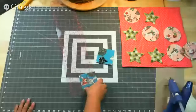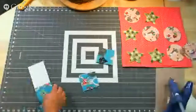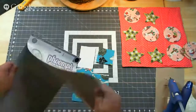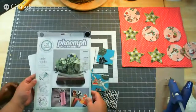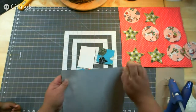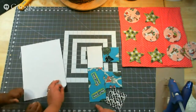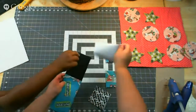Now that my squares are all cut, what we want to do is apply them to the Phoomph. So this one, you can see the color, it's black on the inside. Again, this is from Coats & Clark. No ironing, no sewing, or anything like that. Now you can't wash it, but you're not going to need to wash this kind of project. So what you'll do is peel off the backing to reveal the inside. I've already started on a little strip here. I'm going to peel the rest of this backing.